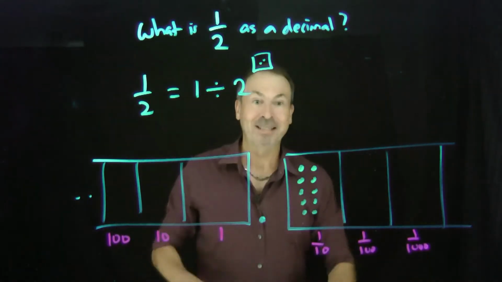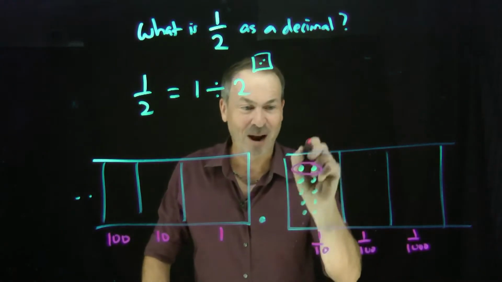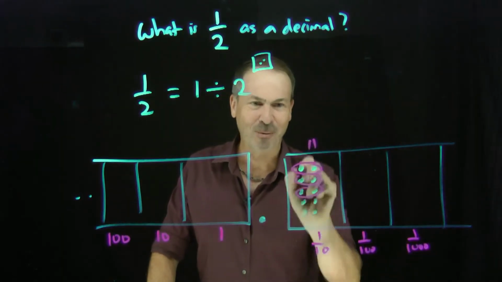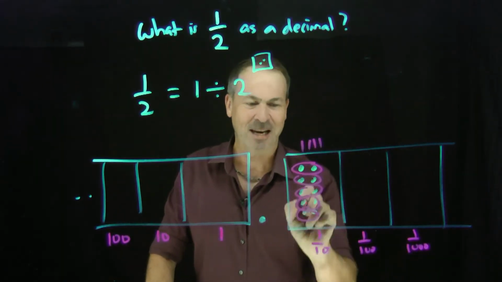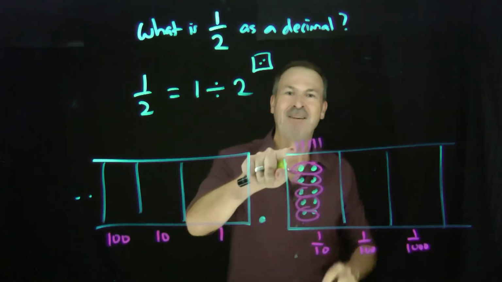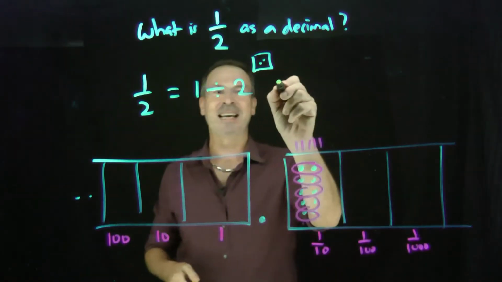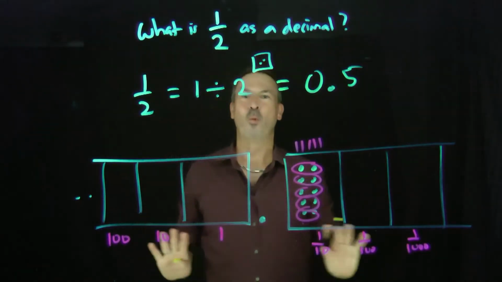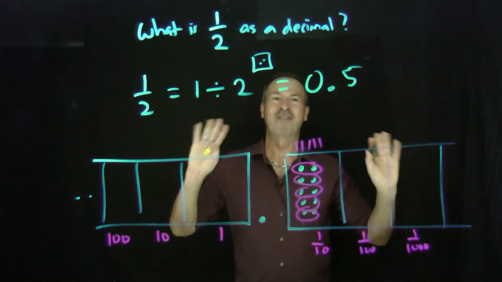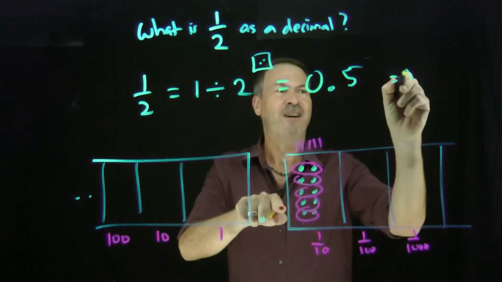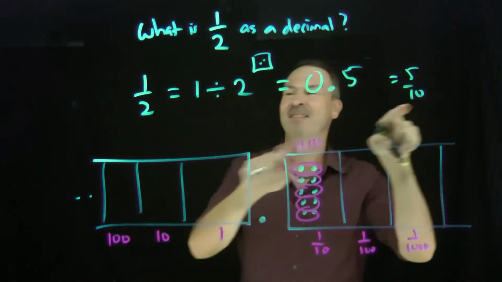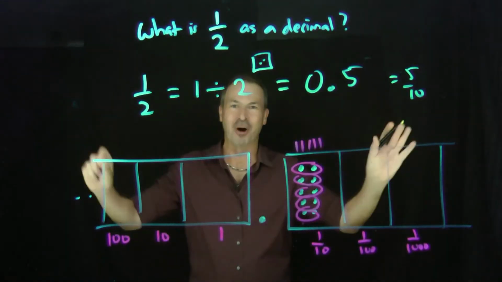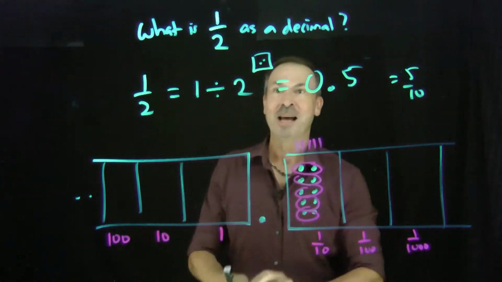And now I see lots of groups of 2. There's a group of 2 right there, another, another, another, and another. I've got 5 groups of 2. So I can see the answer is going to be 0.5. Wonderful. In fact, I can see that's correct because that's really 5 tenths, and yes, 5 tenths is the same as the fraction 1/2. We've got it. Great.